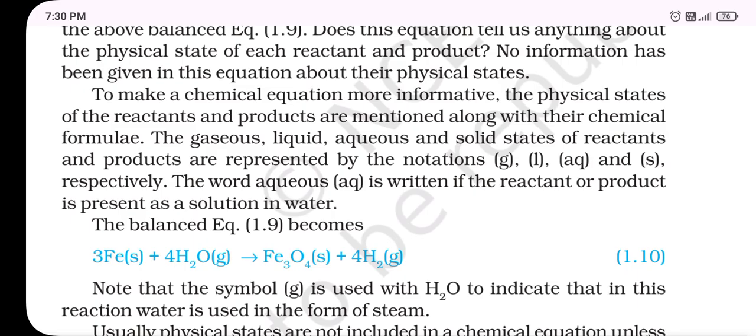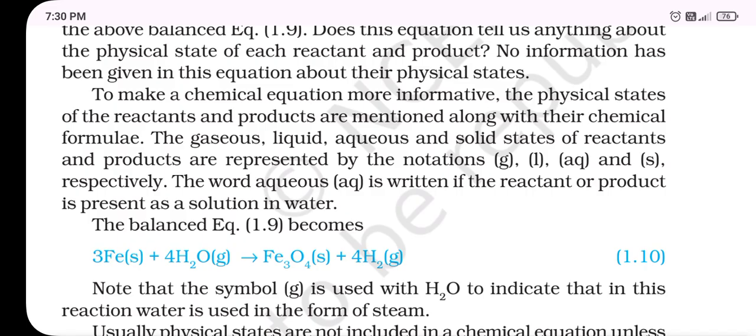Sulfuric acid is an aqueous. It's not a liquid. Liquid is just water. Aqueous is a combination of other things. Sulfuric acid solution is an aqueous. HCl is an aqueous, it's not a liquid. Water is just a liquid. I think you got my point. Solid states are things like iron, gold, aluminium.